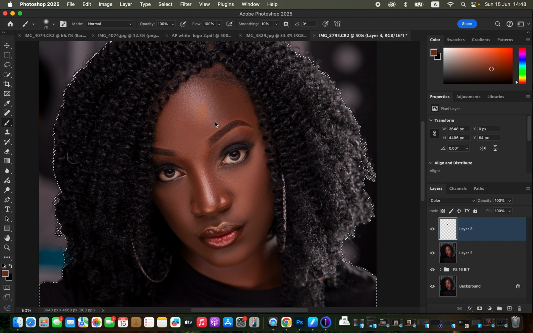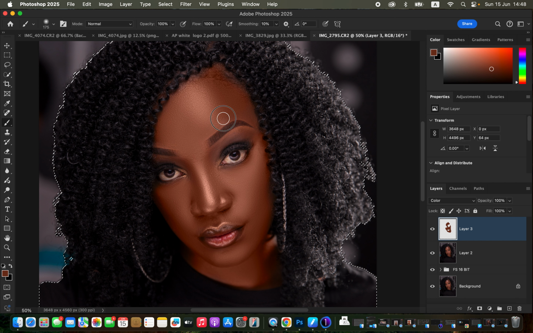And after that, it's time to paint. Just start brushing over the skin. Keep away from the hair and some areas like the eyebrows or even the makeup areas of your subject. I'll quickly paint on the skin like this. Don't mind if the skin is looking too orange for your liking at this point, because we still have to perfect the colors regarding the skin tones of the subject.